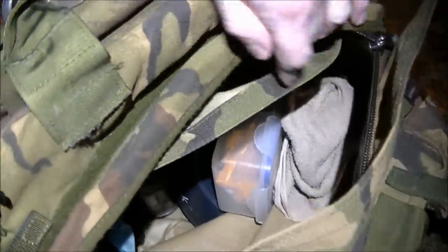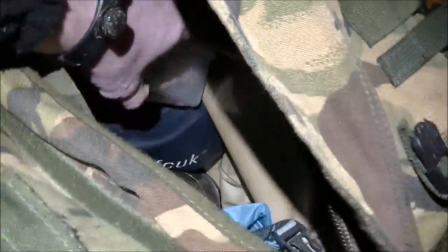Take it up to its maximum, so there's a nice lot of light in there, so you can see all the bits and pieces that I've got in my kit bag. That was a perspiration rag. Got some biscuits, got a shemagh if I need it. I normally drape that over my legs sometimes. I don't need it as a scarf, but that sort of warms up the knees and thighs when you're sitting down, so again I use that.